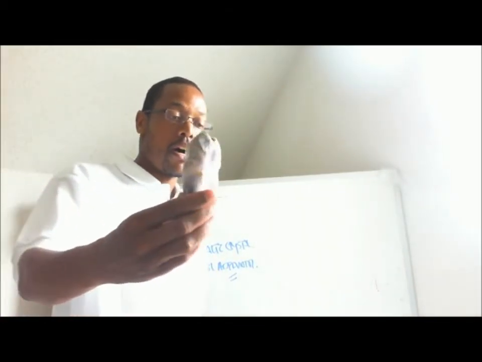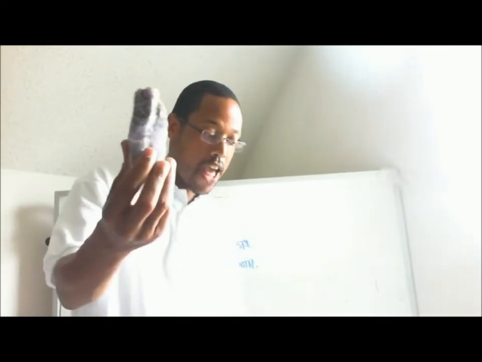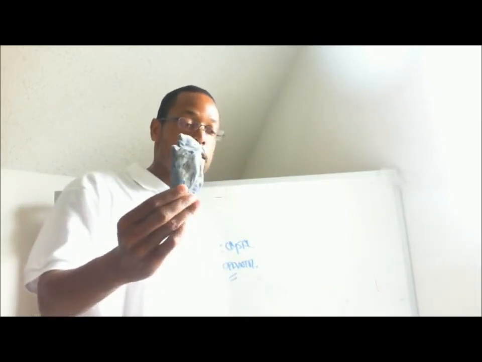Give me one second. I just want to show you two more. This is an amethyst chevron, which is a mixture of amethyst and quartz crystal. This one came out of Africa, and this came out of Brazil. This is a kyanite.